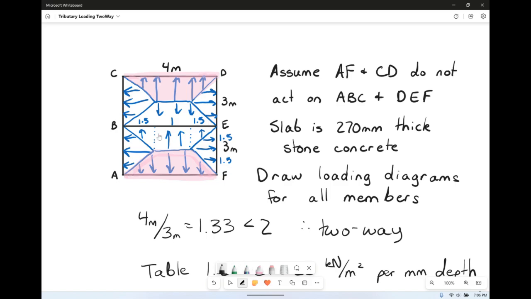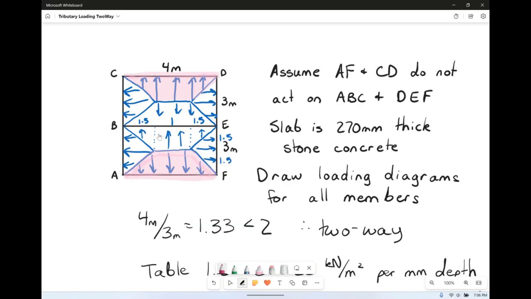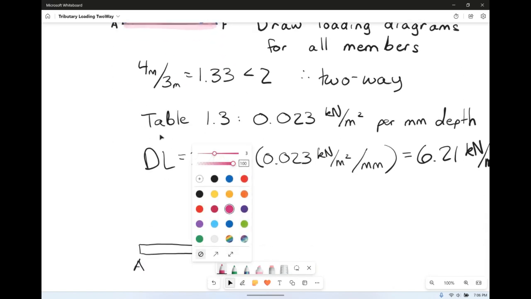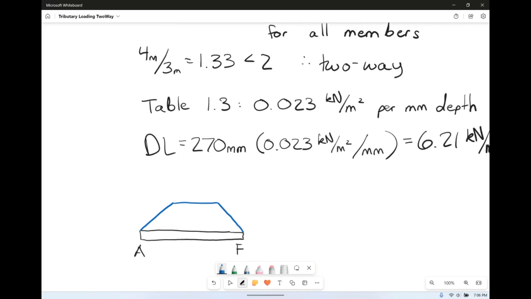So if we're trying to find how much dead load we have, first off, we need to draw that shape. And that shape we said is a trapezoid. So there's our trapezoid, probably still horribly drawn. But it is going to be 1.5, 1, and 1.5 meters. We want to know what's the height. What is that total height of that trapezoid?